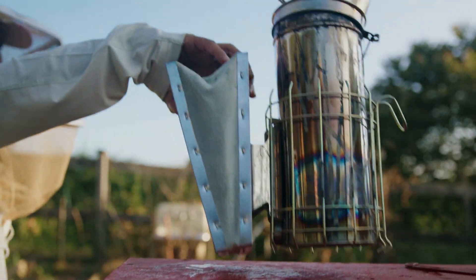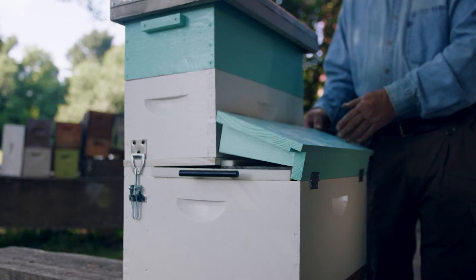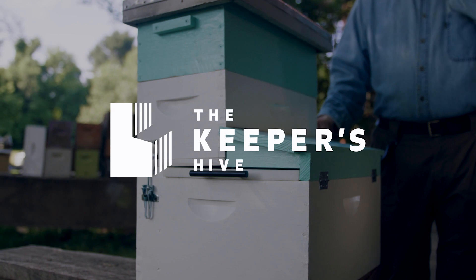Hello, I'm George from The Keeper's Hive and today we're going to talk a little bit about overwintering your colony of bees. In the winter inside the hive there's a cluster of bees — about 10 to 15,000 bees — that need to get through the winter to survive into March where the flowers start to bloom and they start to grow again. So what I want to talk about is how we best get that cluster of bees to survive the winter.